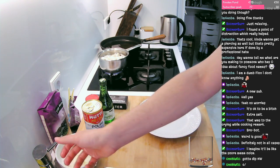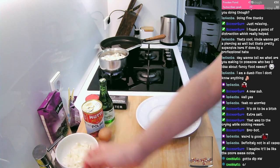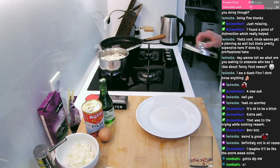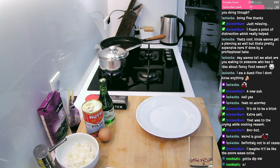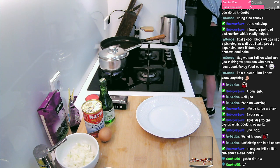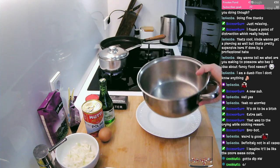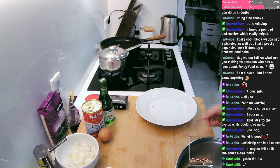I'm going to get a lid for that as well. First try. Wow. And let's get out a pot for the rice as well. I'll use this one. It's going to be a little bit too big, most likely, but that's okay.